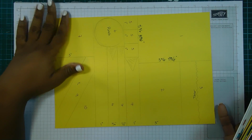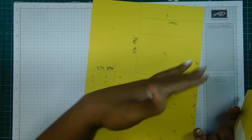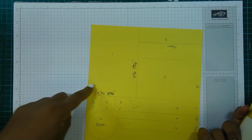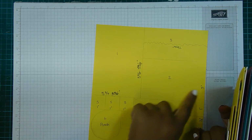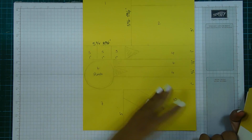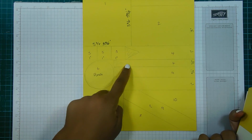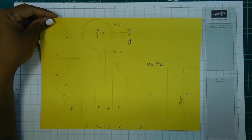So to do this, I literally just got a piece of A4 and then just started drawing lines and seeing. So I started with number 1 and then obviously you had that line there. I thought, well, if I go 3 up from there, then that gives me that one, then I can tear that one. Then if I say, oh, have a 1-inch strip there, what can I do with that? Well, I can cut that down like that, and so on and so forth. So that's how I came up with the template.